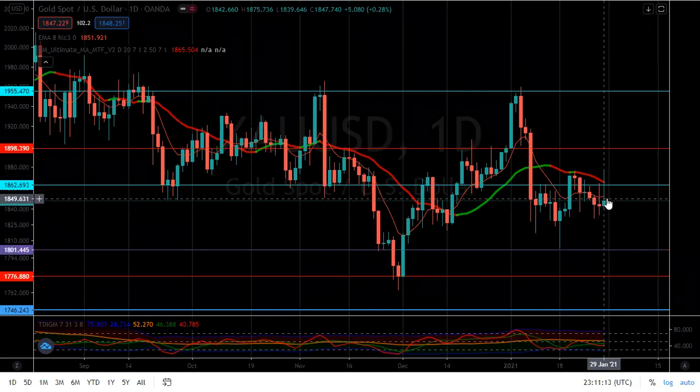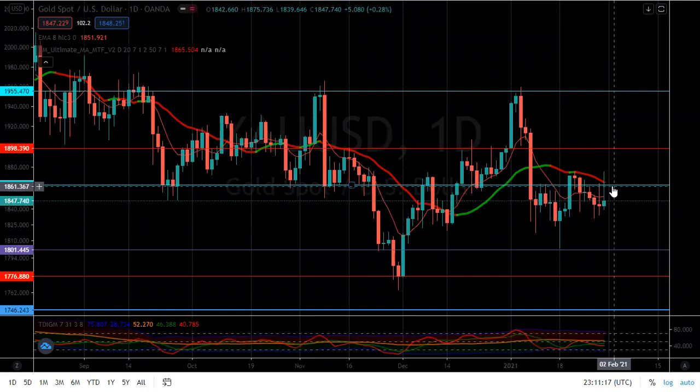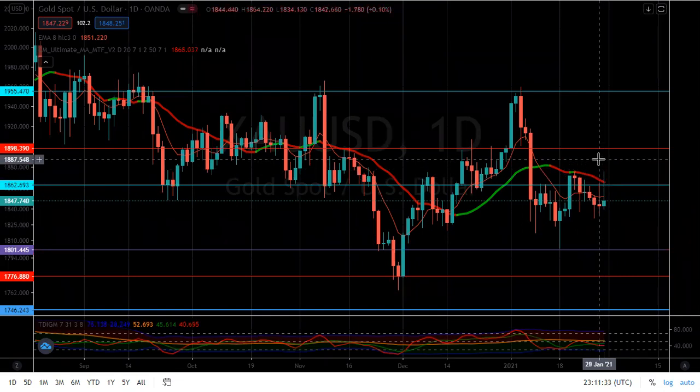If we get this move, of course, we'll look forward to getting that spike up first of all before we look for, if we have a rejection here, then we're looking forward to going to the downside. But if we have a break and close above the highs at the 1875 area, then our next key level of resistance is the 1898 handle.